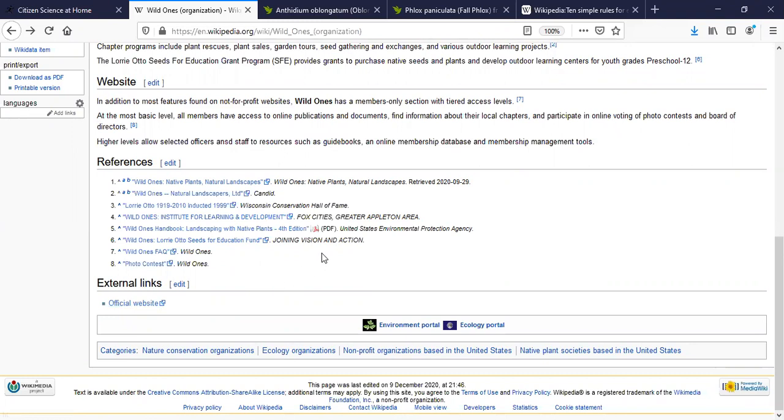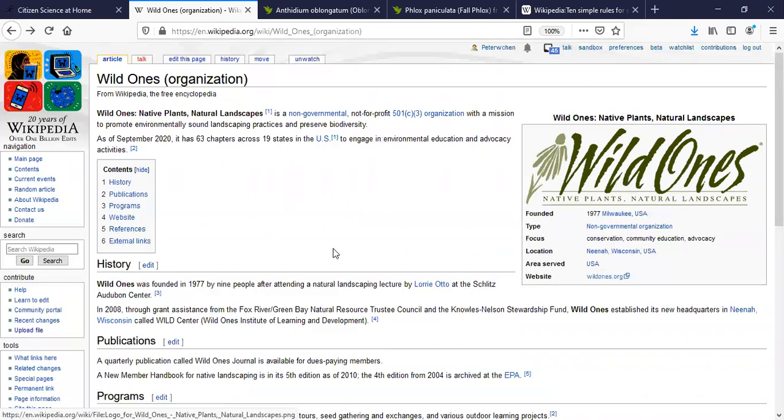Those are kind of the standard, and you can put other things in there, environmental portals or other Wikipedia pages in this category. You have all categories and portals, and so you can throw those in, your native plants. So I found a few of these. Now, if you know of some other things, I can go in there, let me know, ecology organizations. So you just need to look around.